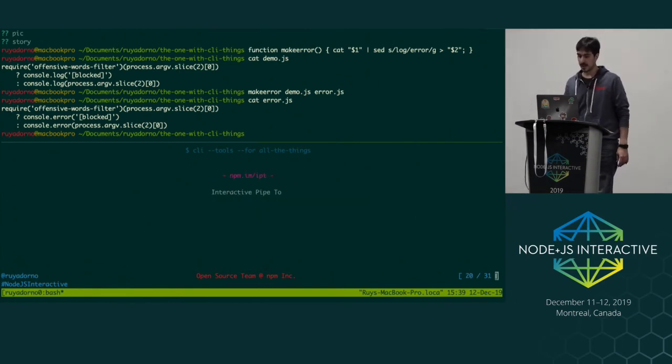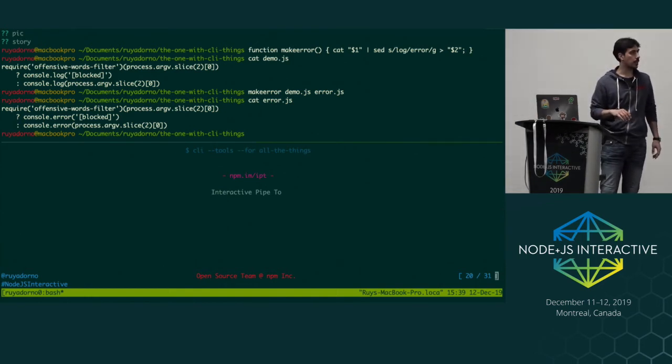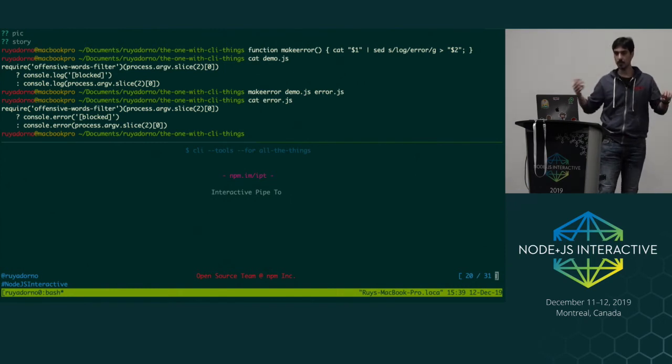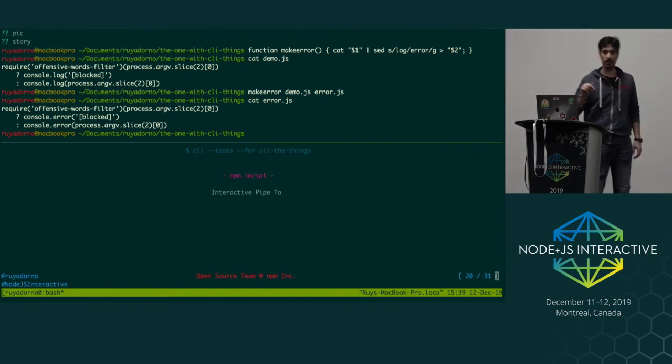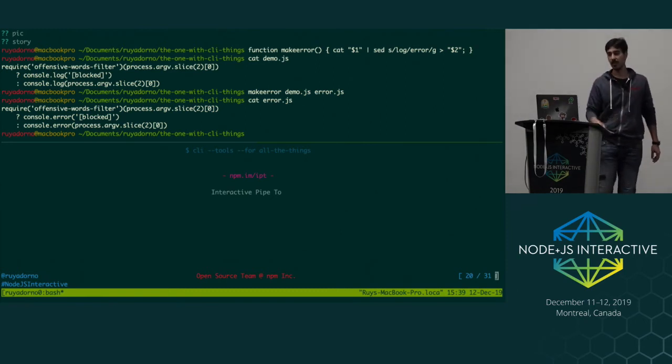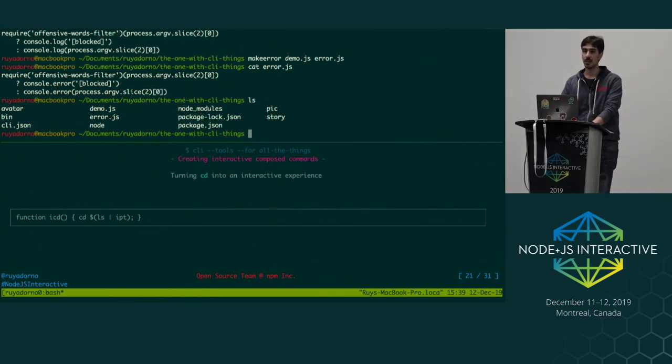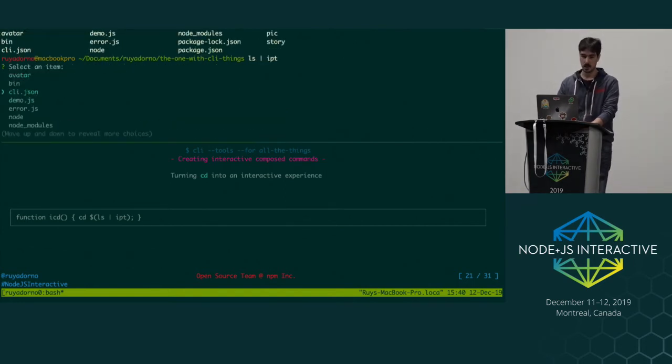And I'd like to introduce a very cool, handy feature, basically a Unix command that allows you to turn any of this stream input into interactive interfaces. So you can build things that turn into interactive lists, and you can select one and do whatever you want with the output of that stream. I call it IPipe2, the interactive pipe2 thing, but the command is IPT. So given any list in the shell, like a listing of files, I can pipe that list of files into IPipe2, and it's going to build an interactive interface with it.